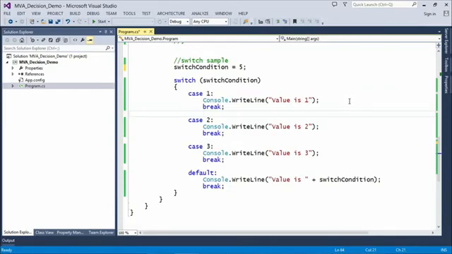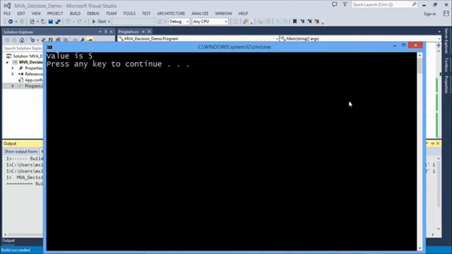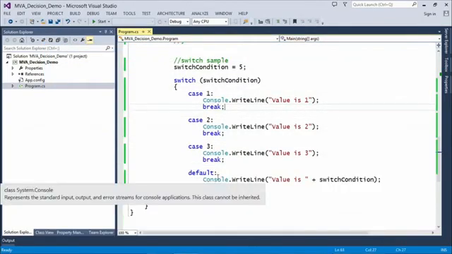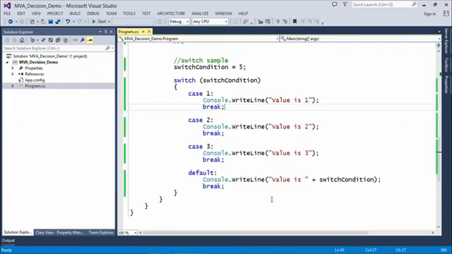And that's exactly what this one is designed to do. So we've set up a switch condition variable, and we've assigned it 5. And you'll notice that we don't have a 5 in any of our case statements here. We only have a 1, 2, or 3. So if I execute this, it says the value is 5. So in other words, it said, well, none of these matched. So this is my default. This is what I will do if it doesn't happen. Okay, make sense?